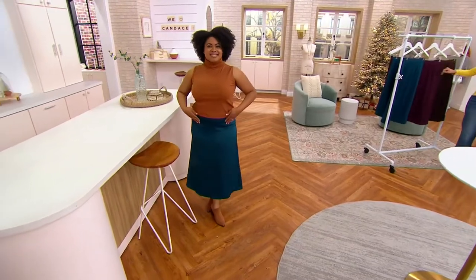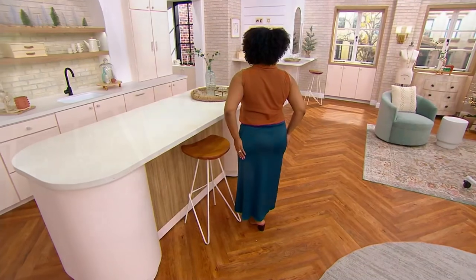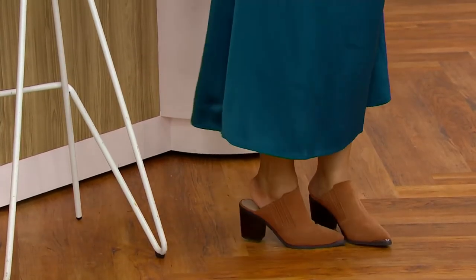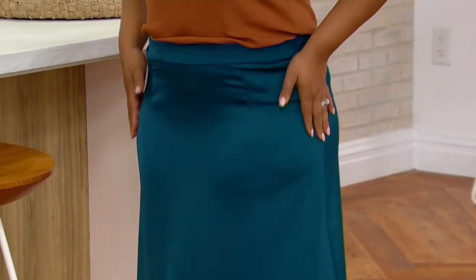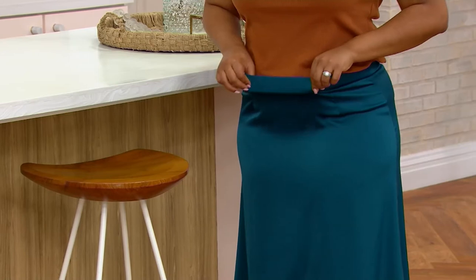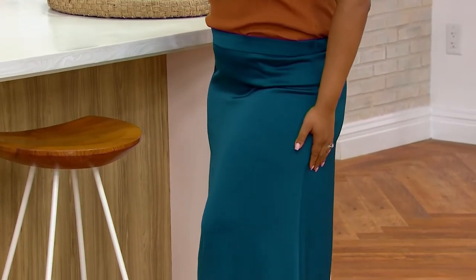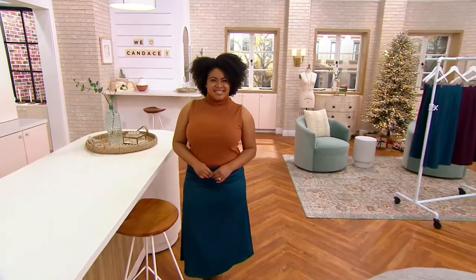The flat front and the gathers that make it stretchy — all the encased elastic is gathered in the back. The whole front belly panel is super flattering because of two darts and it lays perfectly flat. Because of that elastic waistband, the waist will stretch with you. It's four easy payments of eleven dollars and change. It's totally holiday ready, yet you will not find yourself uncomfortable waiting to get home and take it off.